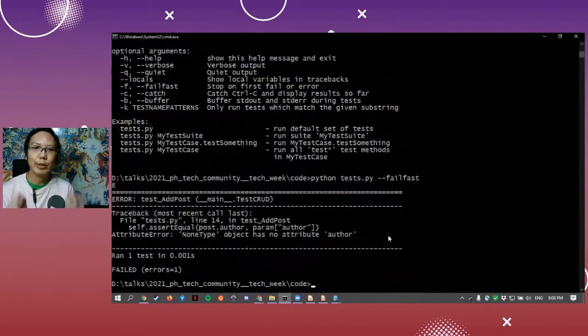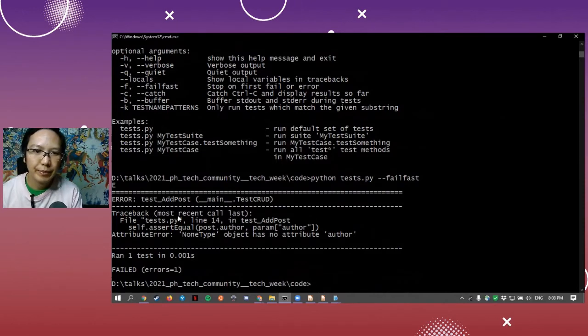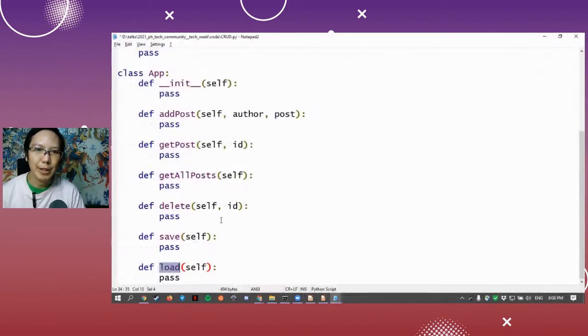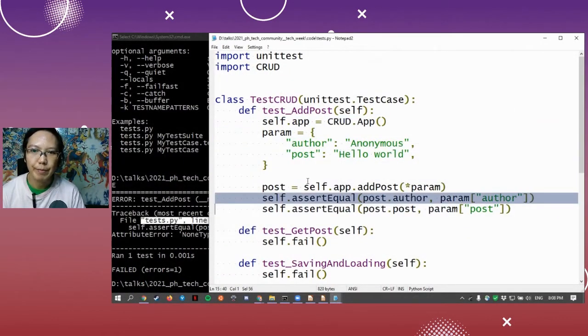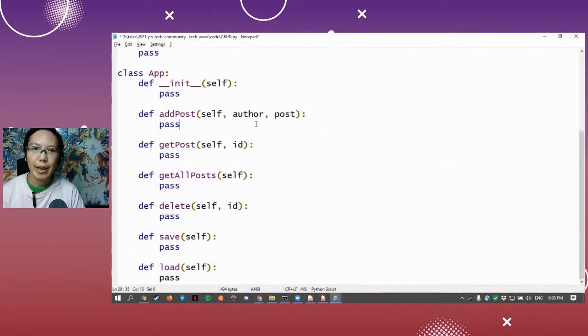It means as soon as there's a failure, the automated unit test would stop. Our error is on line 14, which makes sense because, where is line 14? This one. Add post returns nothing. We haven't started making our code yet. So let's do that.